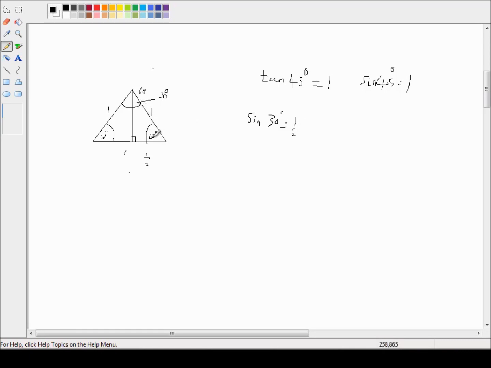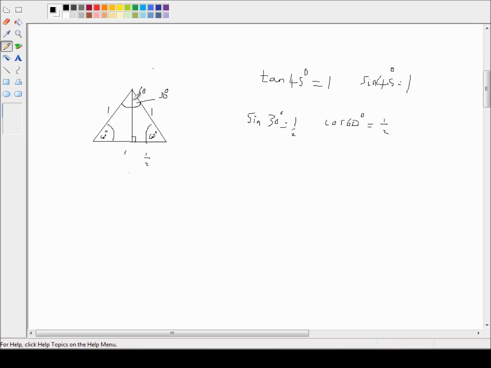But we can also say that the cosine of 60 degrees is also a half, because that's the adjacent. Not that we need that, but it's good to know. Now, the sine of 60 degrees is going to be this length here, which is also the cosine of 30 degrees. Now what's this length?